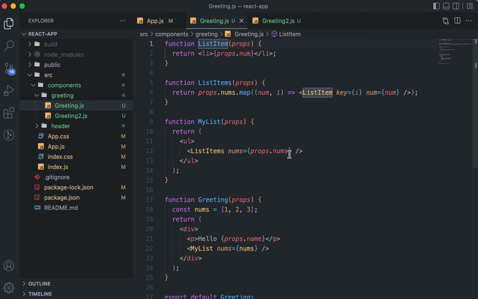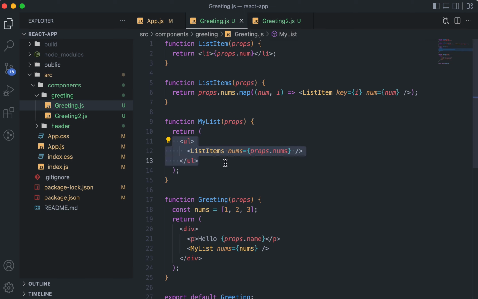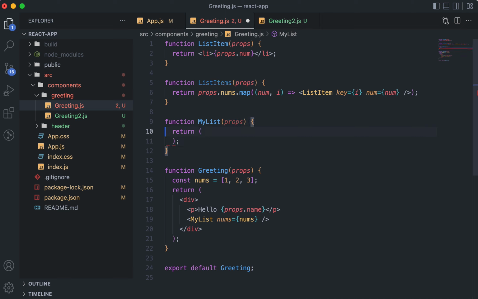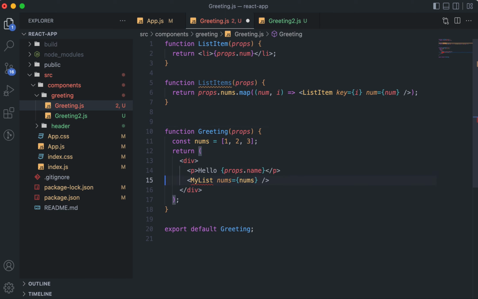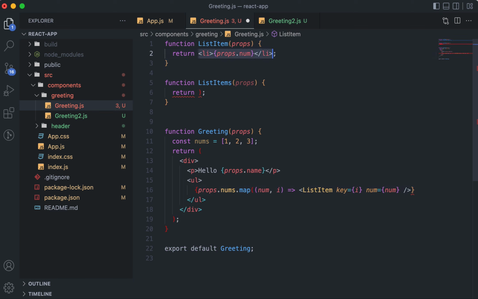So yeah, I just wanted to show this by refactoring. But for more complicated cases, so let's say this is like 50 lines, this is like 20 lines, this is like 10 lines or whatever, then you could do this sort of restructuring. But if things are simple and you can understand directly on your own, then it's better to simply use this directly rather than separately creating components, right? Even list items is not necessary if we are aware that we can understand this thing, right? This is also not necessary if it is clear.